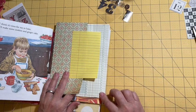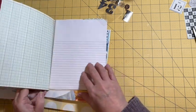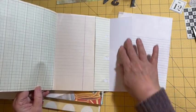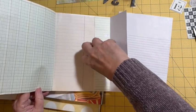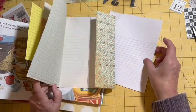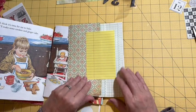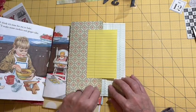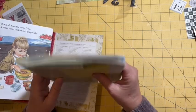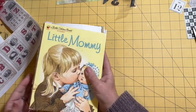I used ledger paper and added it on the inside, because look, this is going to go all the way over here. I still will eventually want to add something here, but we did add a pocket as well. And so that page idea is a flip-flop with a flap. Okay, and that is ready for the journal.